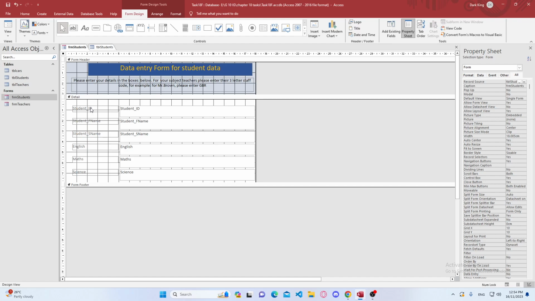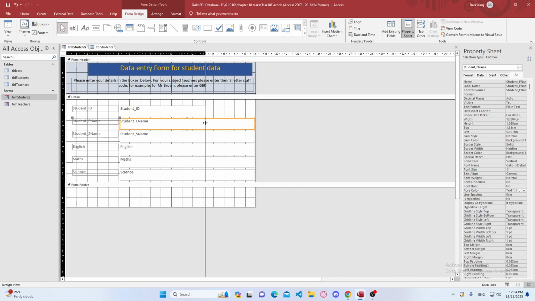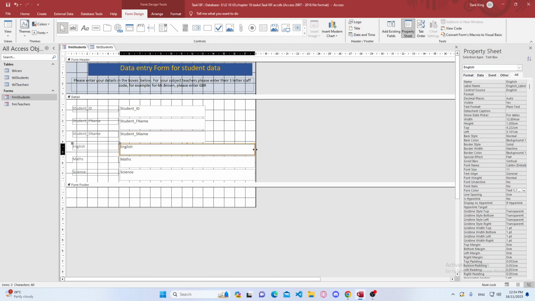Okay, so I can expand this area a little bit, then I can try to make this one, no need for all of this long space for the student ID and student name. I can make them like this all, so I can control my form easily.